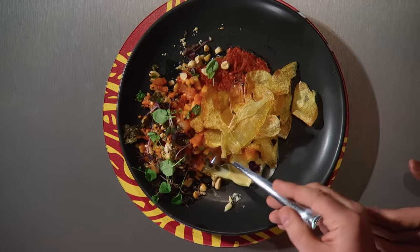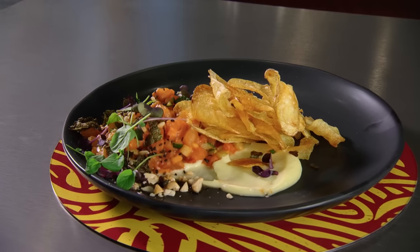Well, I can tell you one thing. It does look like something that you would get from a hawker stand. But you know, this is a pop-up restaurant. I would like to see a little bit more refinement in the presentation.